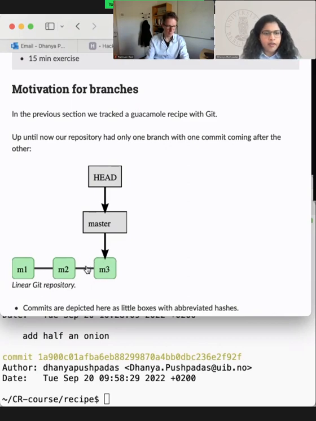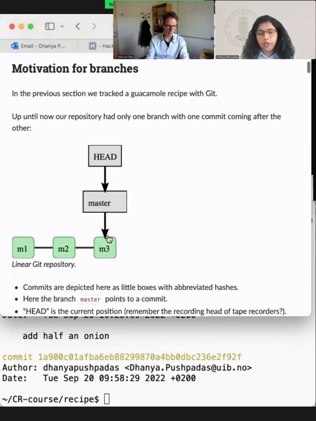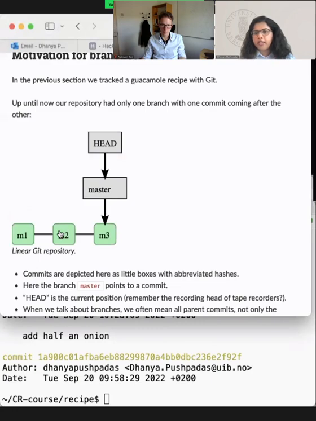Here, this is the linearity of the Git repository you have now, the guacamole repo. You have three commits, and you see two references, master and head. A branch means it's a collection of commits. Head will point towards the latest commit. So if you committed a second time, it would move like this. And I remember Radovan was describing Git branches as sticky notes, which can be moved through the commits. Yes, that's how I like to think of them.